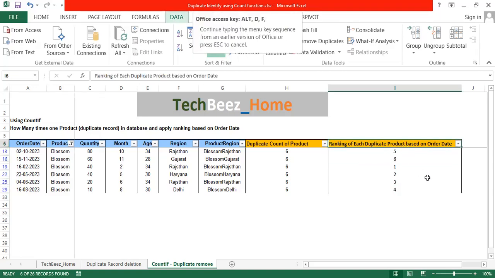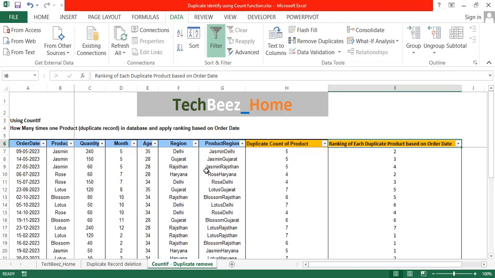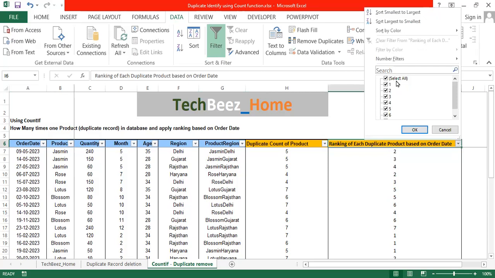If we want to delete now, based on the duplicates and the ascending order of dates, we need to select the whole ranking column and deselect 1, because 1 is the first order which we need to keep, and the rest of the records we need to delete. So we unselect 1 and press OK.